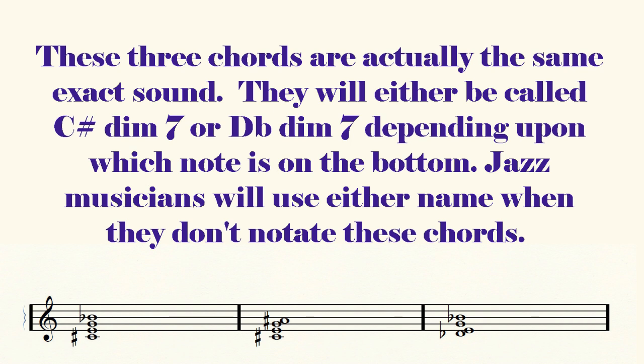When we play a D flat or a C sharp diminished 7 chord, it is simply a structure of 4 notes separated by 3 half tones. If we play this chord, we have to decide whether we want to use D flat or C sharp as our root.